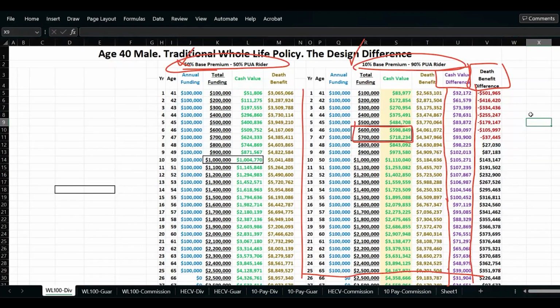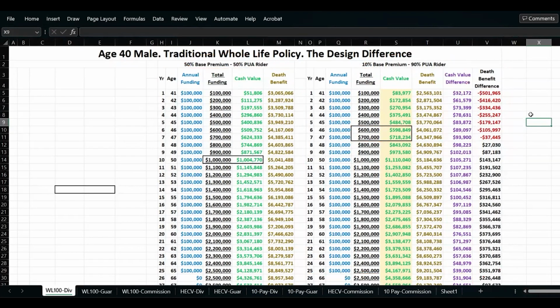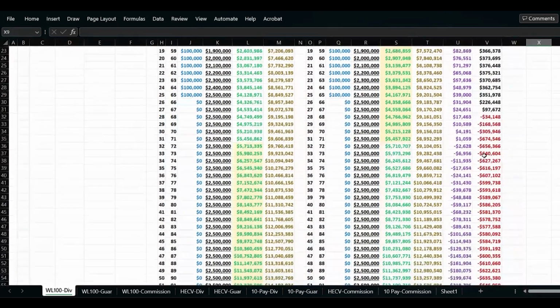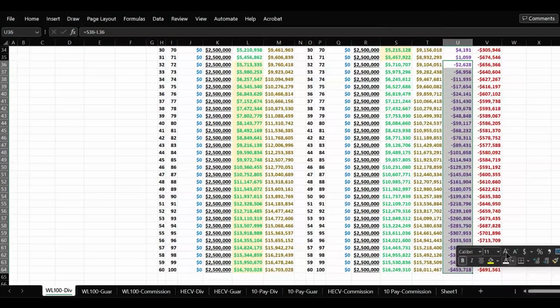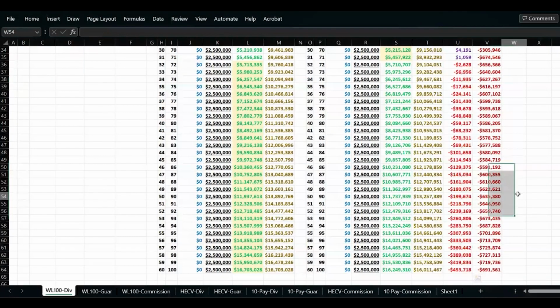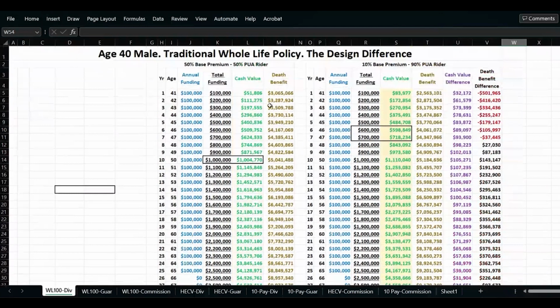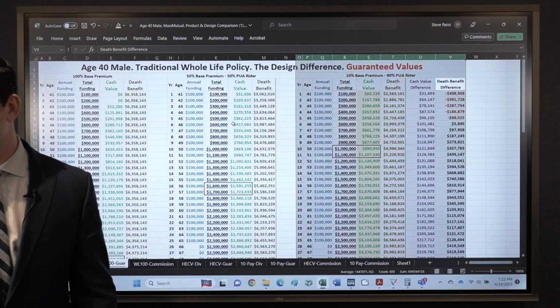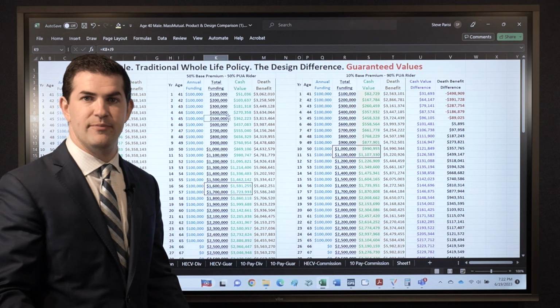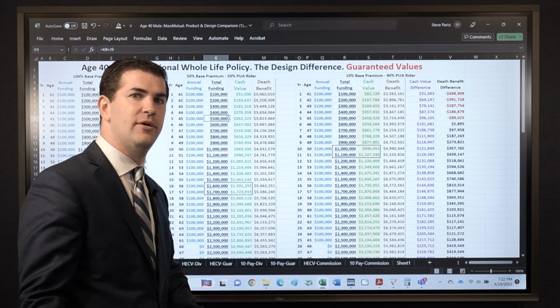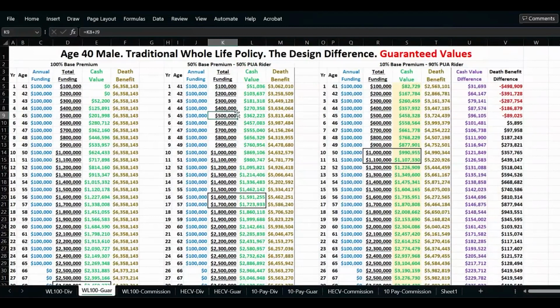But here's what I want to hit on. When we scroll down here, what eventually happens? Well, I see that the 50/50 policy begins to overtake that 1090 policy, and I've got more value here. Does that mean that it might make sense for some people to go with that 50/50 design? I would say no. And here's the big reason why. That's all based on the non-guaranteed values, and we've never seen that happen. It does multiply the agent compensation by 5 because they've got a 50% premium instead of a 10% premium.